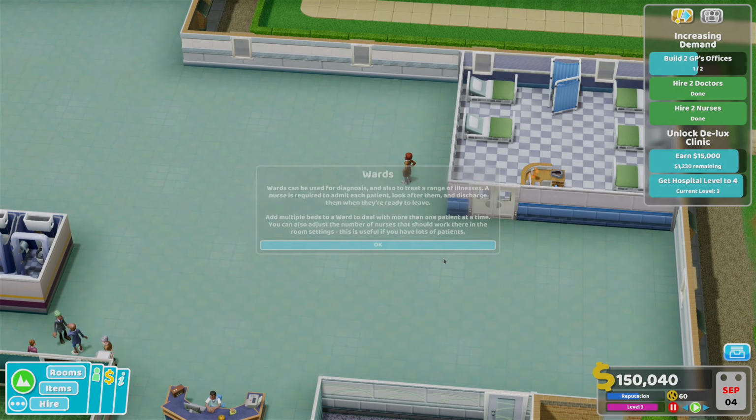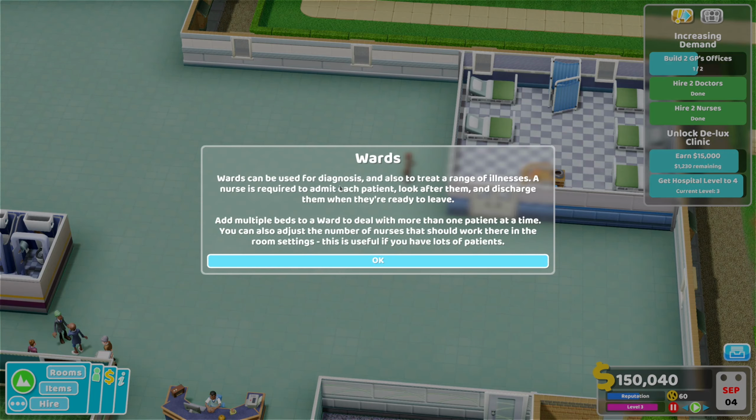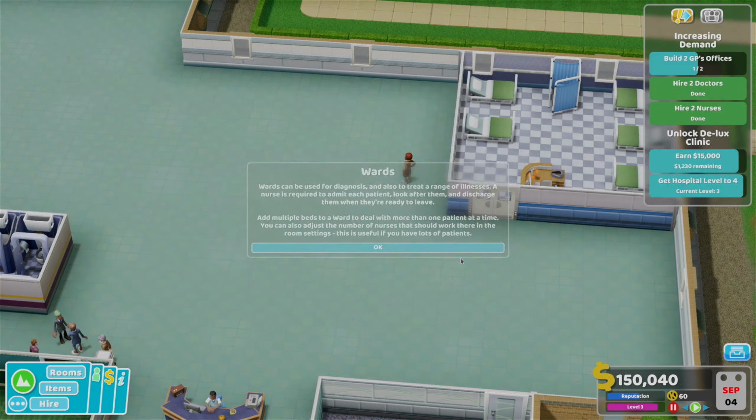Wards can be used for diagnosis and also to treat a range of illness, and nurses are required to admit each patient, look after them, and discharge them when they're ready to leave. Add multiple beds to a ward to deal with more than one patient at a time. You can also adjust the number of nurses that should work there in room settings. This is useful if you have lots of patients.